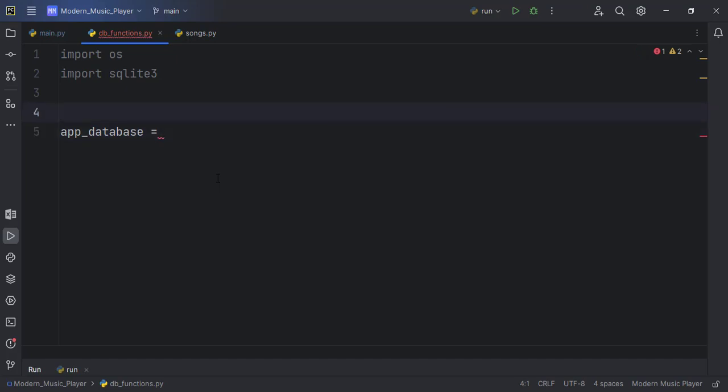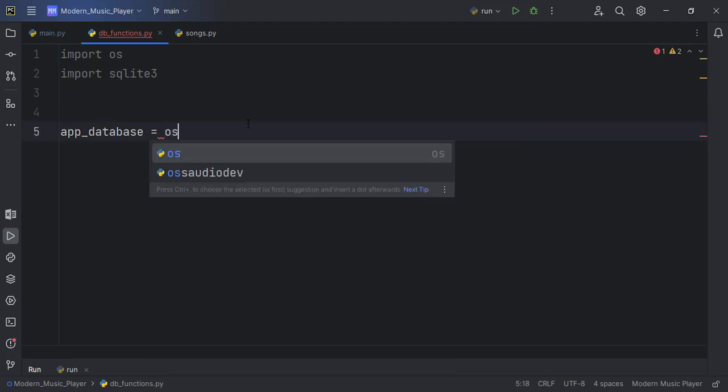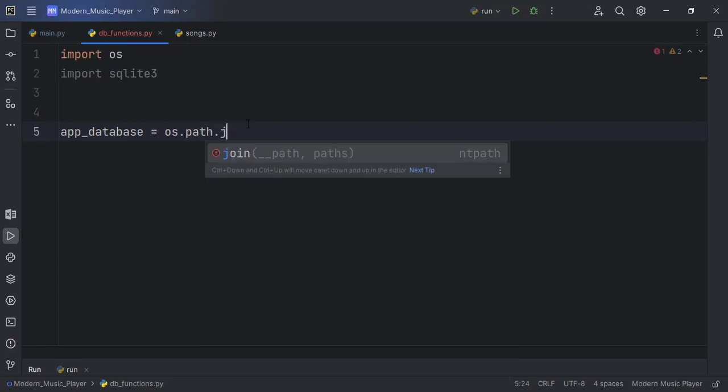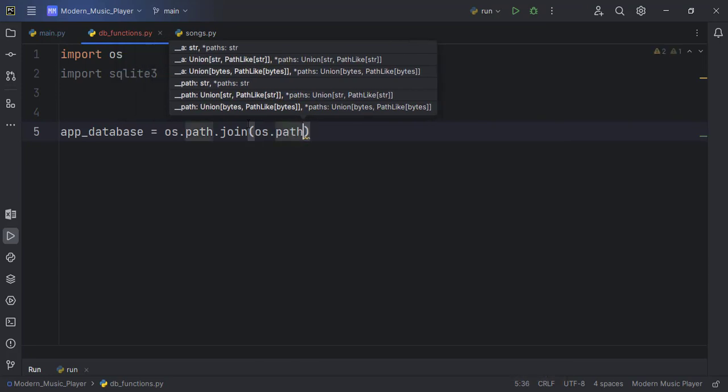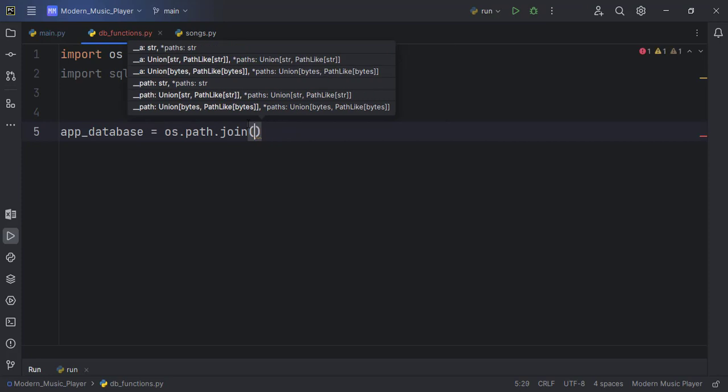before then, let's just create a database path, because I don't want it to be too long. I will explain it, so no problem. What we want to do here is os.path.join, and I don't want it to confuse, so let me just write it up here.